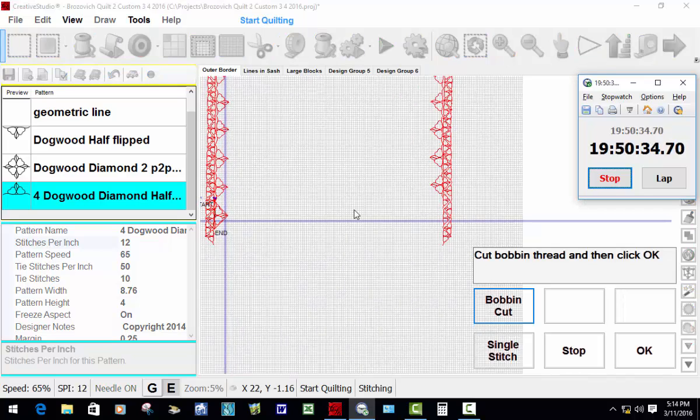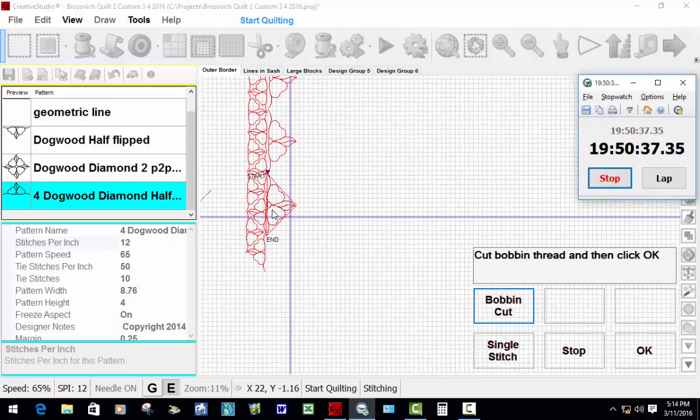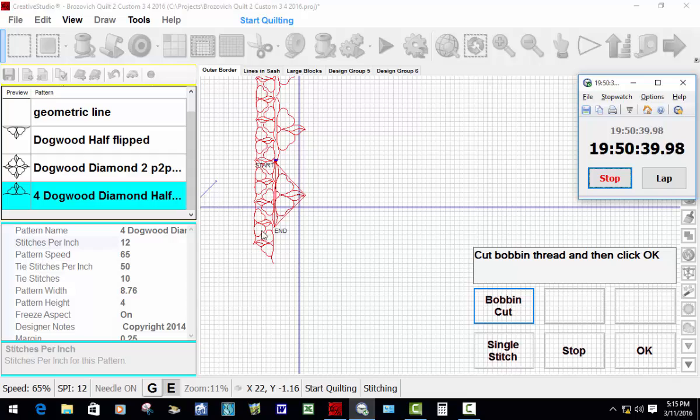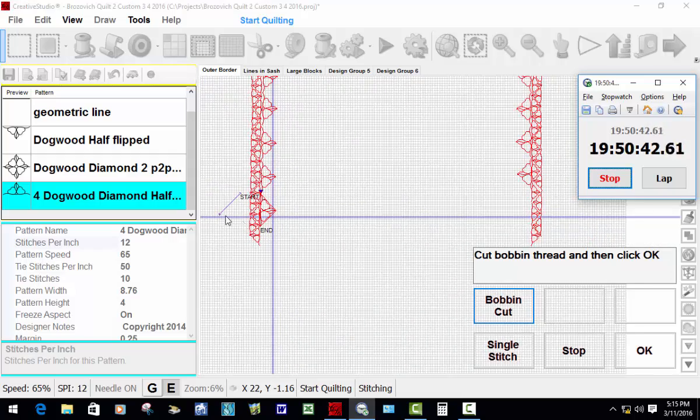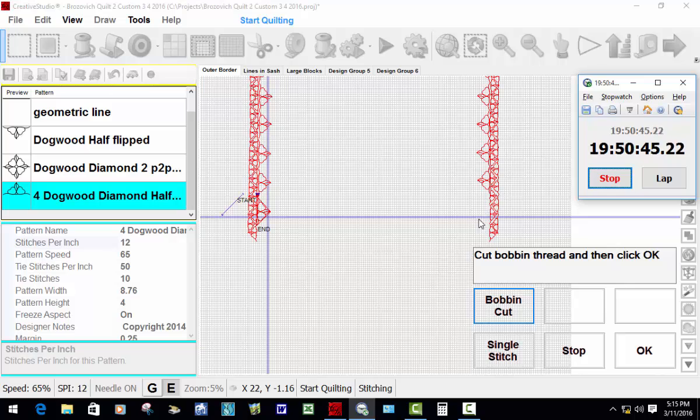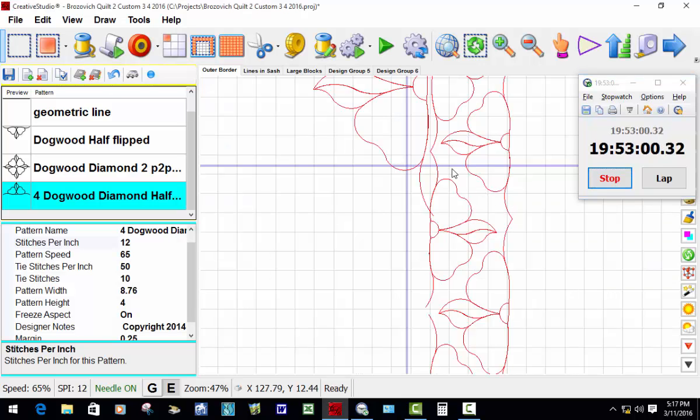Okay, I have that triangle quilted with this pattern, and I'm not going to quilt any of this until I finish the row all the way to the other end. Then I need to put in part of this and put the triangle pattern in right there like that one is. So I'll quilt the blocks and then I'll come back and quilt this after I quilt this border on the right. I've decided I'm going to work on this border, and that way it will let me roll the quilt a little bit so that I can do the next row of blocks easier.